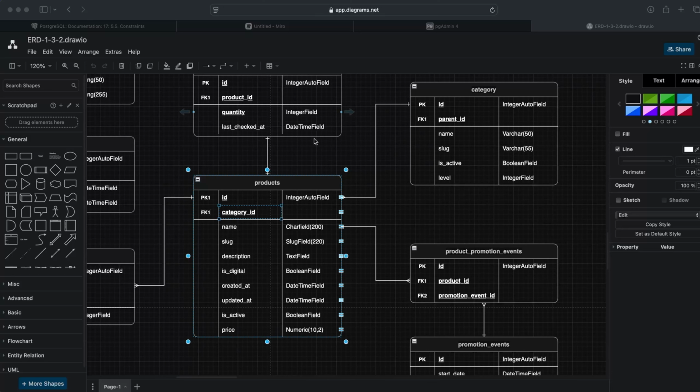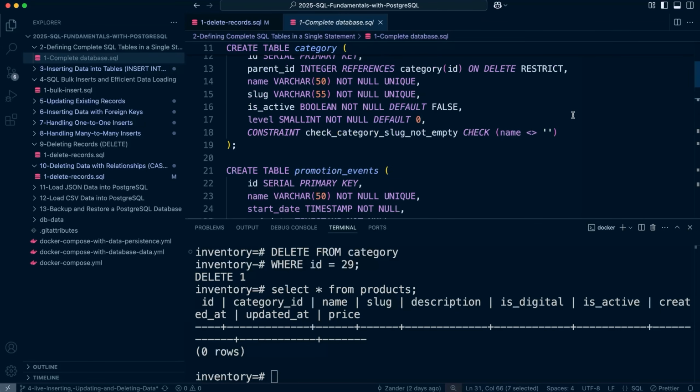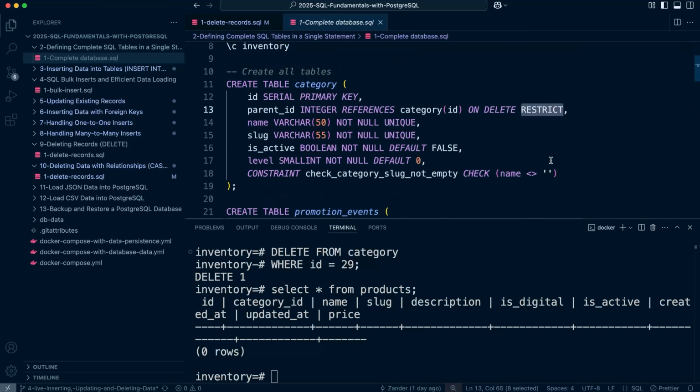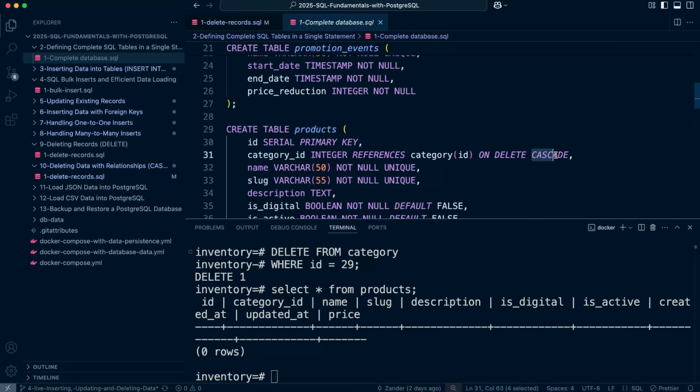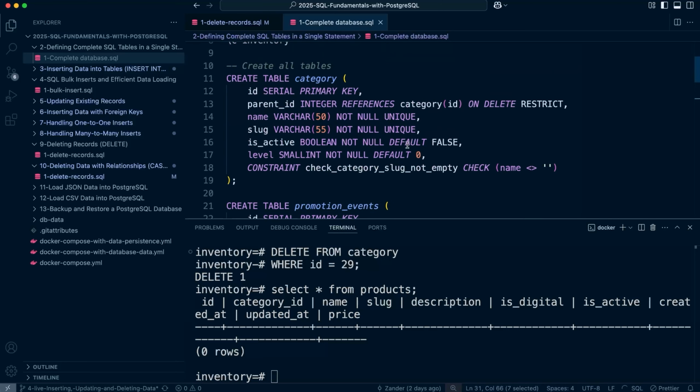So we can set that relationship to other options other than cascade, of course, and we can see up here we do have a restrict in place. So if we were to change that to restrict, then we would simply see an error. We would be told that we cannot delete that, and we probably should see that in action.